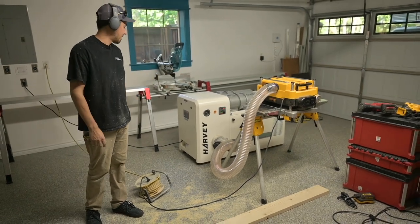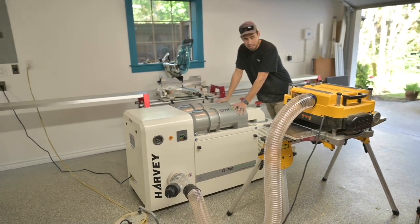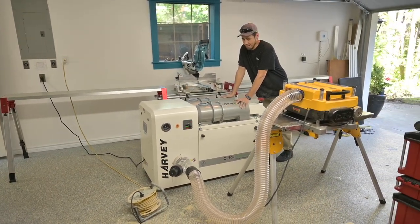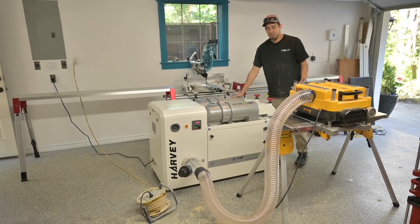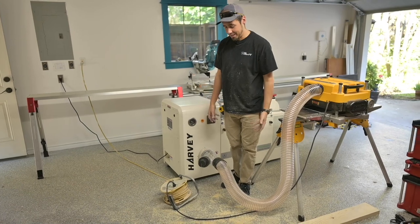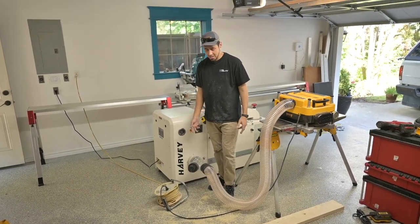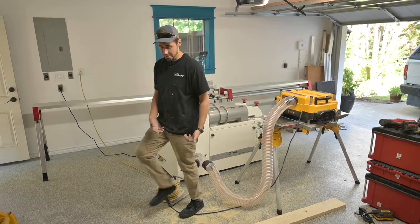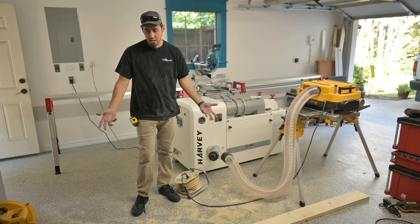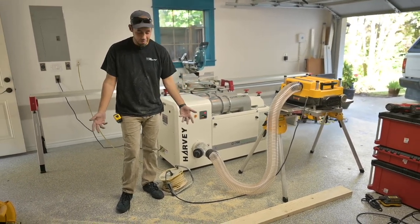This thing freaking sucks. So first impression of this thing, you guys got to see it the first time like we did, used in this shop, and I'm just so happy we're not gonna have to have this everywhere. In such a small shop like this, this would get annoying real quick, and especially in a home shop where I'm gonna be going from here into the house. I mean, I'm gonna be dragging this stuff everywhere because this is one single cut from a planer, guys.